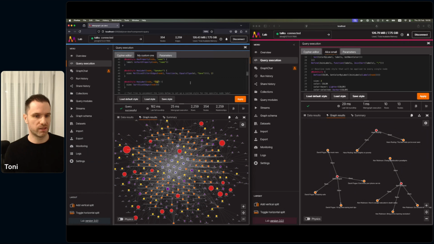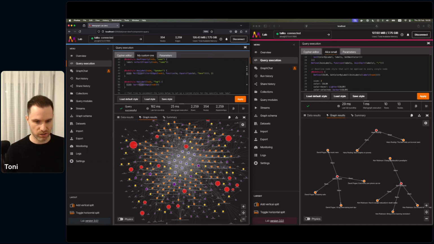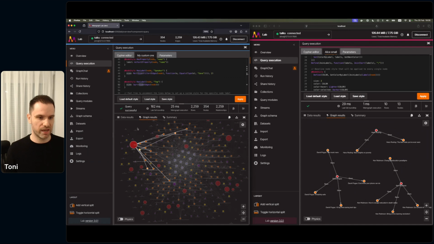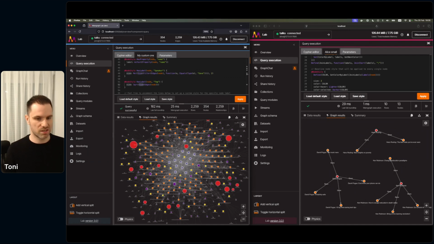Also, any node that has the label tag, just see how many outbound and inbound edges are on that node, and then create the size of it accordingly. Now you can pretty easily see that this speaker, Hans Rosling, is the one that actually gave the most talks.